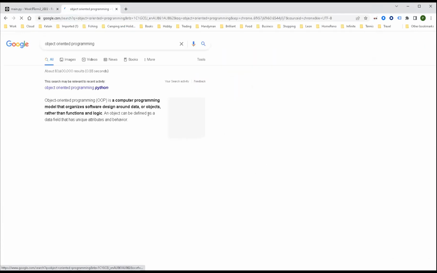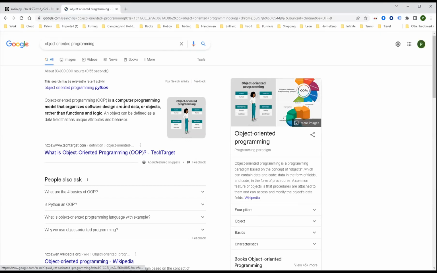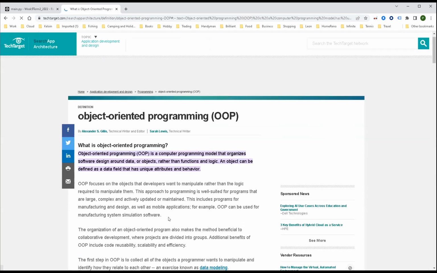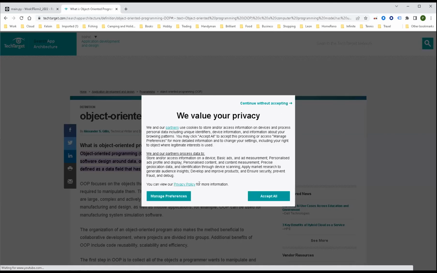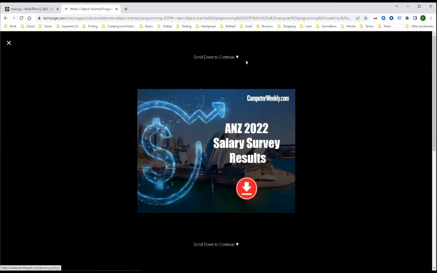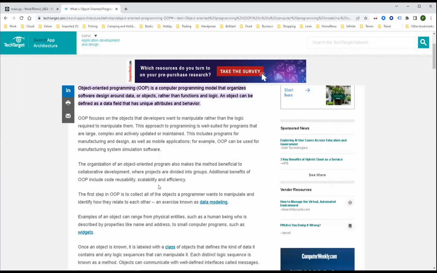Object oriented programming is basically what you learn. Essentially, if you actually go to work writing software, probably the most important thing you learn is object-oriented programming.